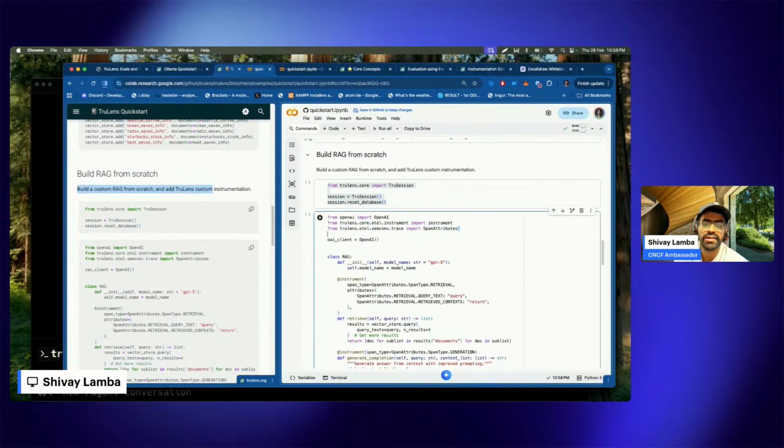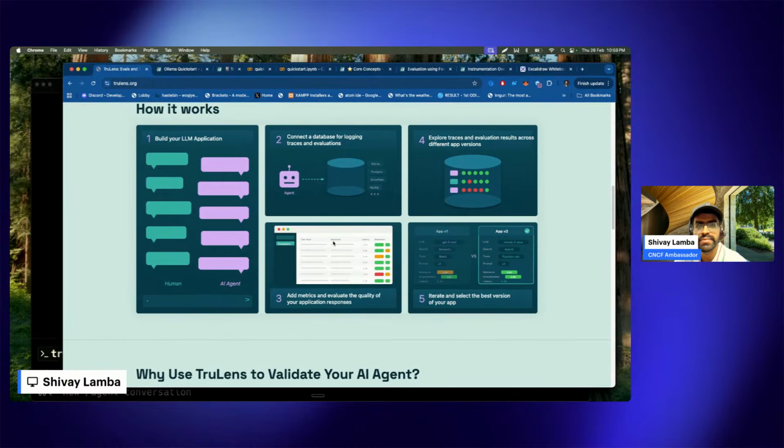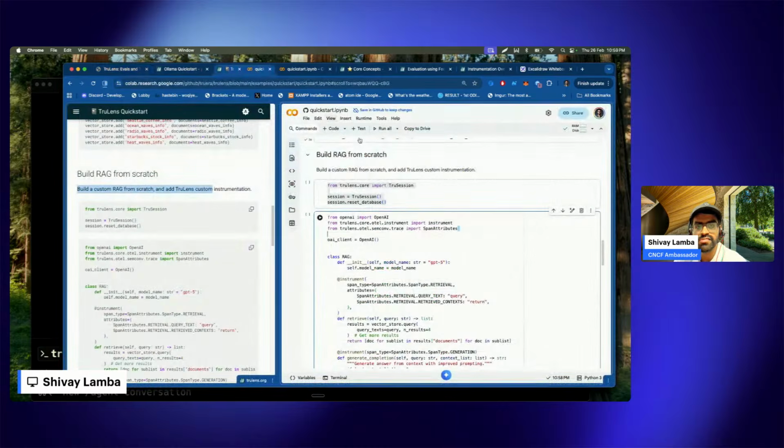Just for those folks who might not be completely aware of what spans correlate to within OpenTelemetry, the idea is that what we are essentially doing here, or at least what I can make out, is that once we have created this TruLens session, because we saw in the guide here, I think we read it somewhere, that we connected to a database. So that is why we connected to a database, where essentially each and every app call that we make, we are also going to create the spans.